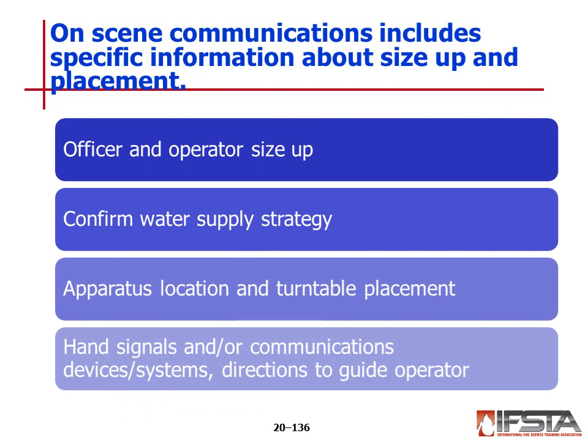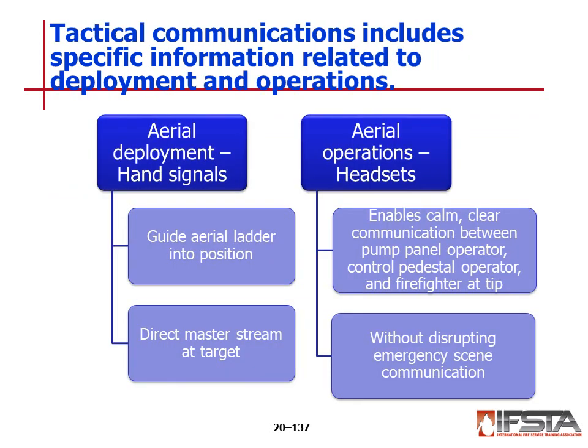On-scene communications: officers and operators size up, confirm water supply strategy, apparatus location and turntable placement, and hand signals and/or communication devices systems as dictated by SOPs, with directions to guide operator to exact position quickly, safely, and efficiently. Tactical communications: aerial deployment, hand signals, guide aerial ladder into position, direct master stream at target if being used.